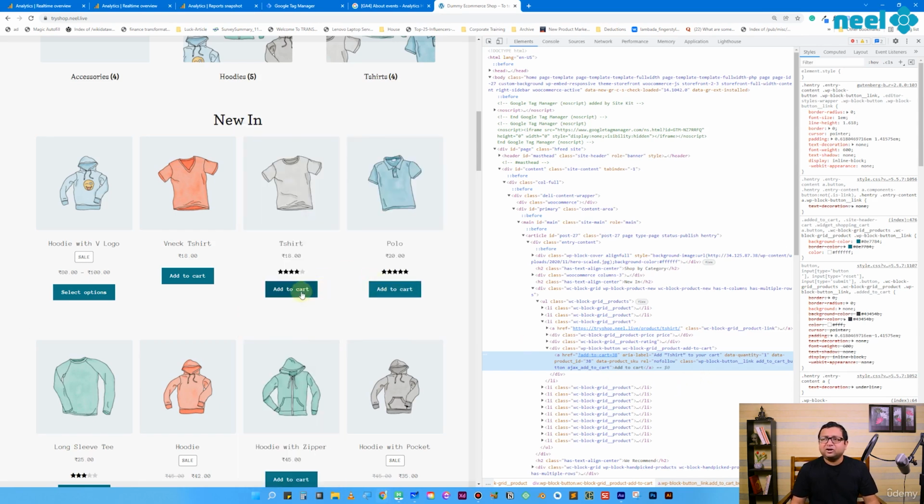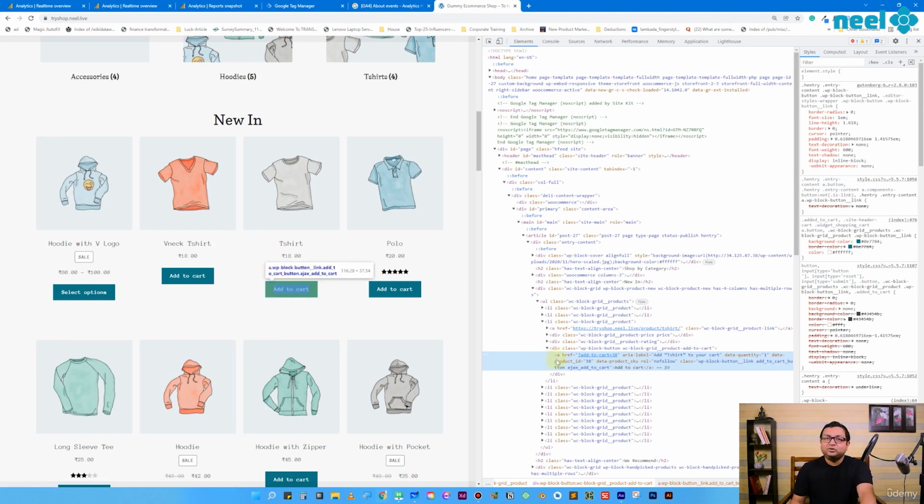But then let's say on this add to cart, I also want to fire a Google Analytics event. Okay, and I want to send information like the t-shirt product was added to cart. Okay, so product name as add to cart. I want to send as event parameters. Maybe I want to send user properties as well, that this particular user generally buys t-shirts. Okay, so t-shirt lover maybe. Okay, so that's the concept.